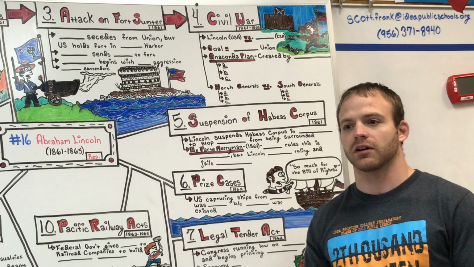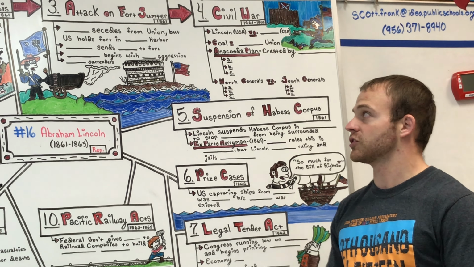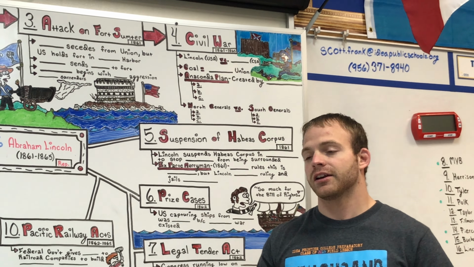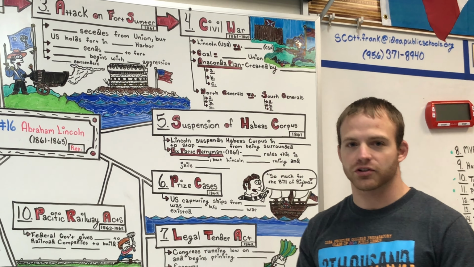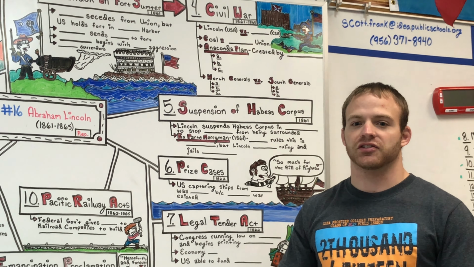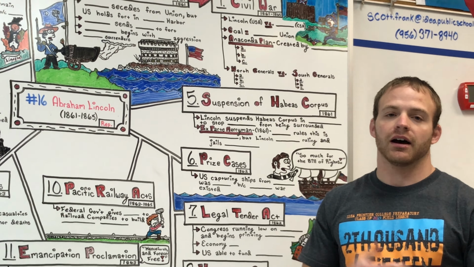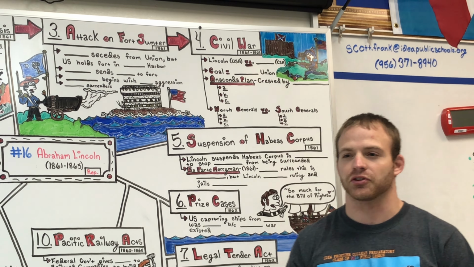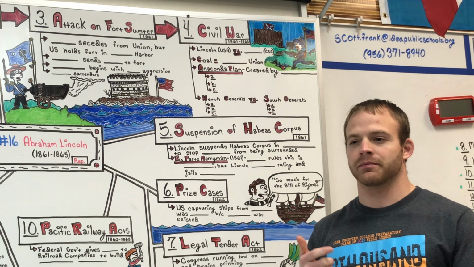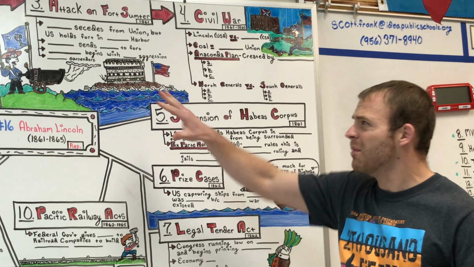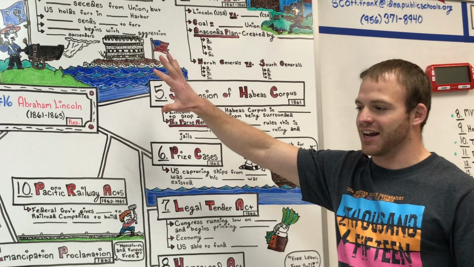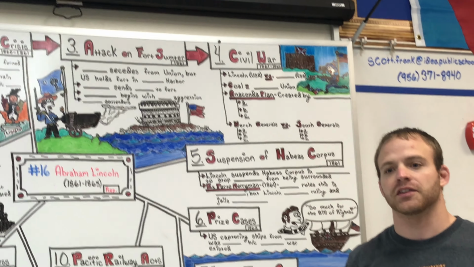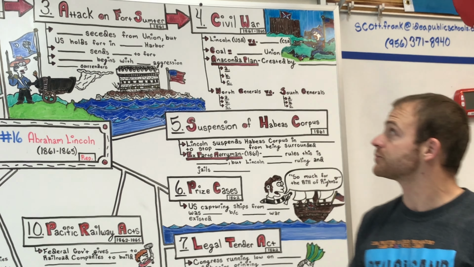The shots ring out at 4 o'clock, and the Union flag is going to be lowered. There's going to be a surrender ceremony. Nobody dies, really. I mean, there's a horse that's killed, and during the ceremony, they give a 100-gun salute. And then one of the individuals dies as a result of that. A gun backfires, but otherwise nobody dies, all right? But that's not going to be the story of the Civil War. 600,000 Americans are going to die if you add the North and the South deaths together, all right?